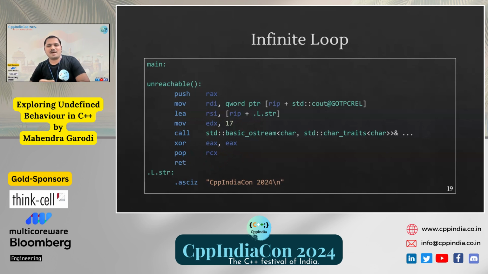And this is what happens. All right, and it happened in real life. We have seen such an example in our code base. Again, this is a very simplified example. We have seen code where there is some infinite loop and it is calling some function which was never called. And you imagine how difficult it is to debug, right? You put a breakpoint, and you see the code is coming from some particular location, but I'm not calling that one. So this is one example of an undefined infinite loop.